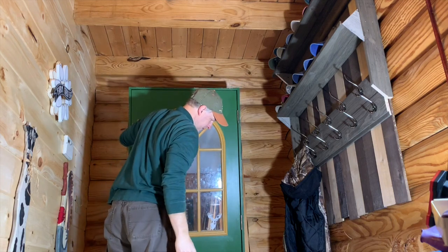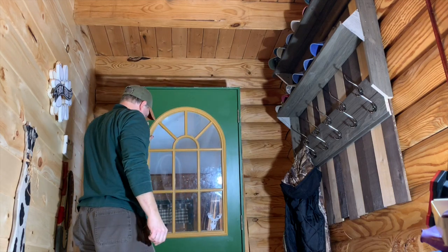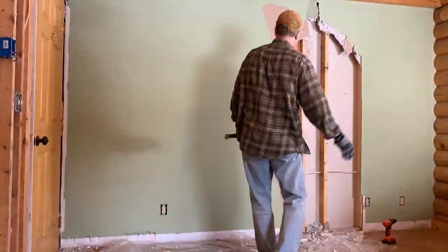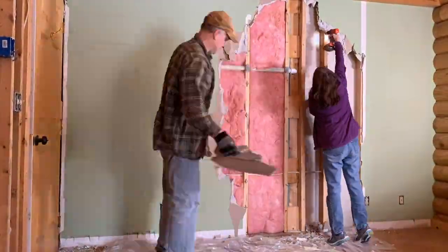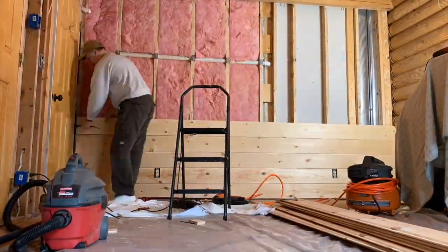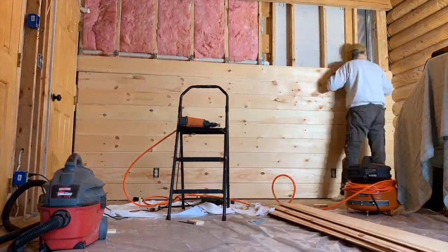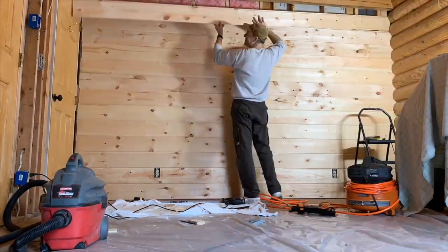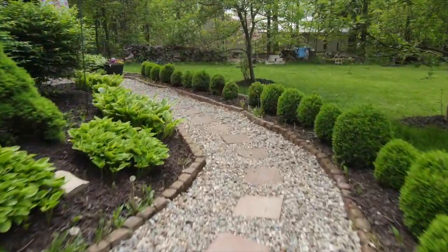So I mentioned drywall earlier on, and we started doing one room at a time. We just did the mud room here. We put tongue and groove up on the walls. We did our master bedroom last winter. So we're slowly converting some of the drywall over to tongue and groove, and I really like that look a lot nicer. I don't think we're going to do the whole house, so we'll leave a little drywall if we want to paint and add some colorful touches.